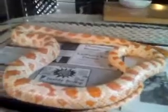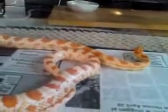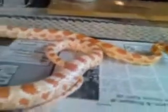My number one rule is before I offer food to any snake, I run my hands under cold tap water because it cancels my heat signature when I'm offering them food, and they're a lot less likely to miss the feeder that's warm and hit your hands. It's something as simple as cold tap water.